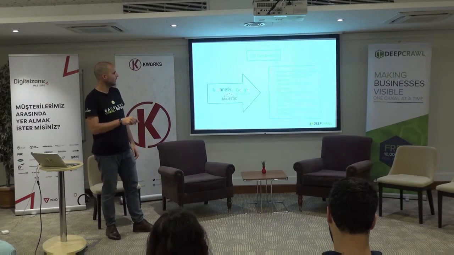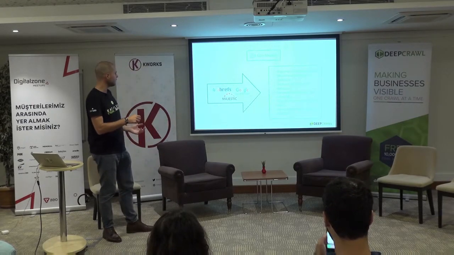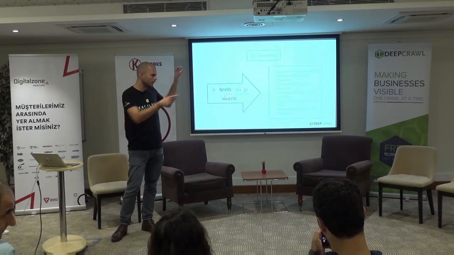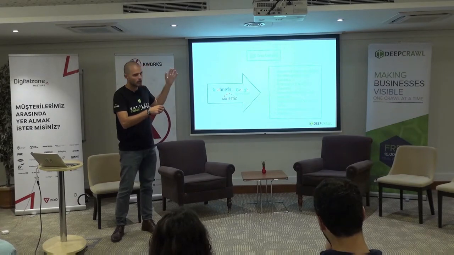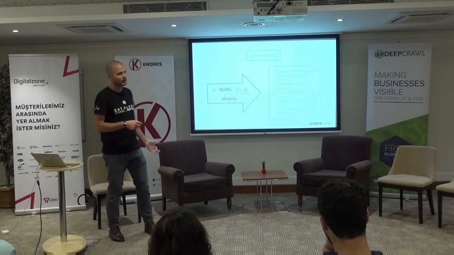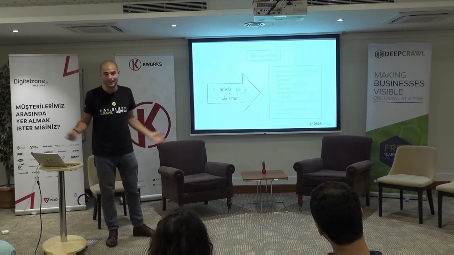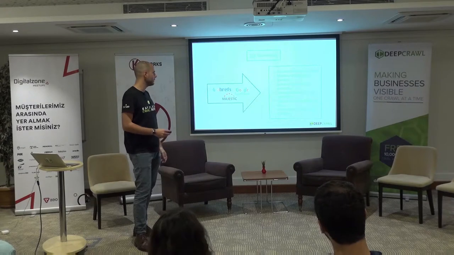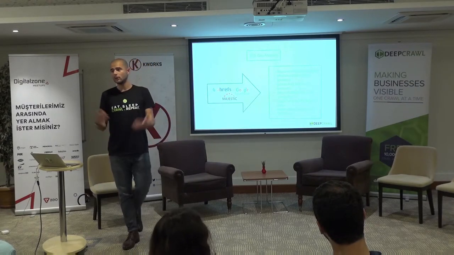So how can you generate a good understanding of that gap analysis? As I mentioned before, Ahrefs, Majestic, Search Console data, pull that into Deepcrawl. Again, Nico will show you how to do that. And then what will be generated are pages that have broken backlinks, disallowed URLs with backlinks. Maybe you changed your robots.txt file and you didn't realize that you had backlinks to these pages. Redirecting URLs with backlinks. Again, maybe an inefficient use of crawl budget.